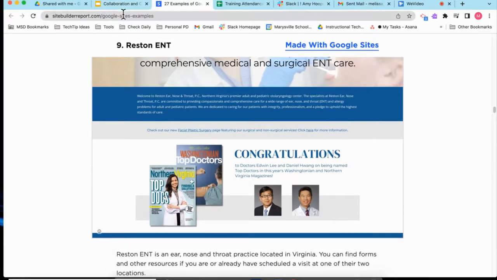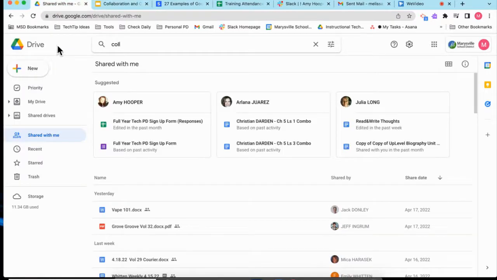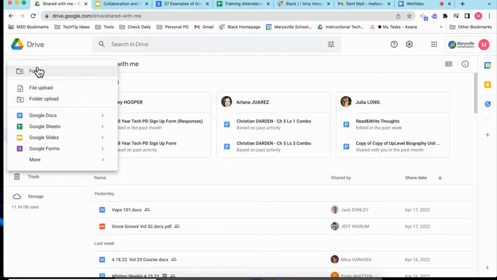So Google Sites itself, I'm going to show you where it lives, and then I'm going to ask you to pause this video and go and open a Google site as well, and that'll get you ready for our next activity. So from any Google page that you're on, so let's say your Google Drive, to open the Google Sites, it's not as obvious as it should be. So I'm going to come over here to the New button, and I'm going to press New.